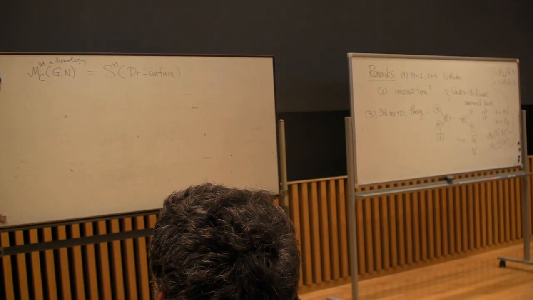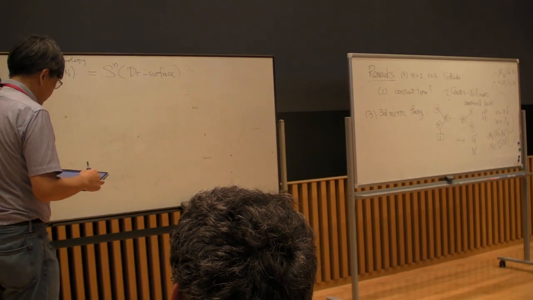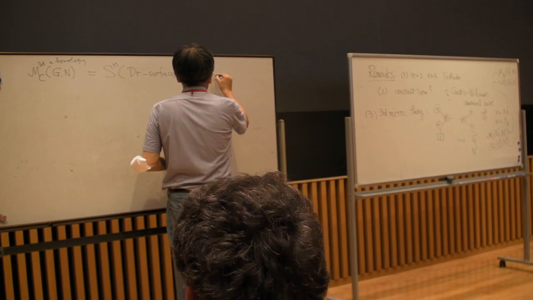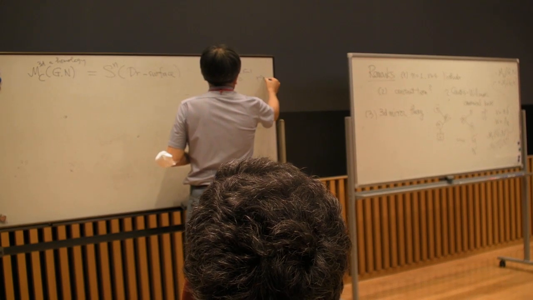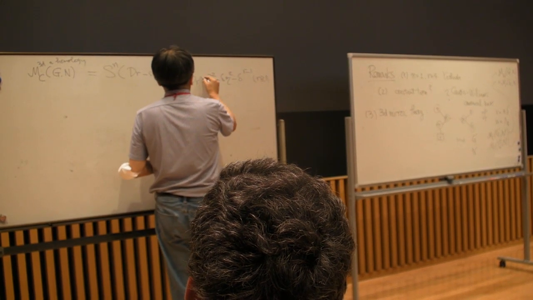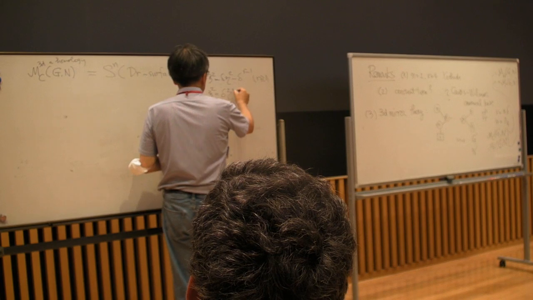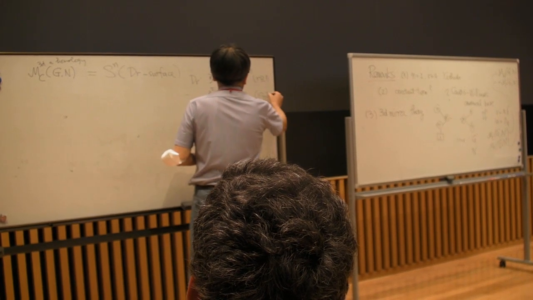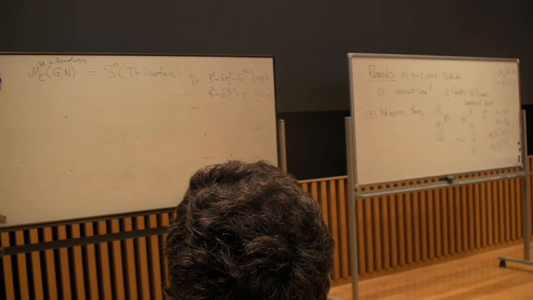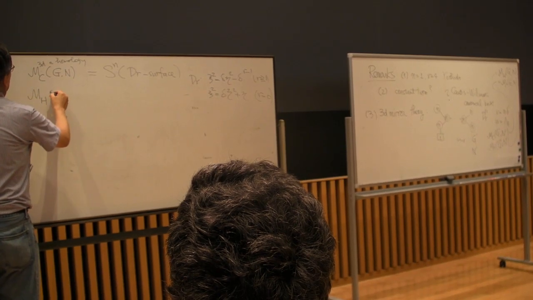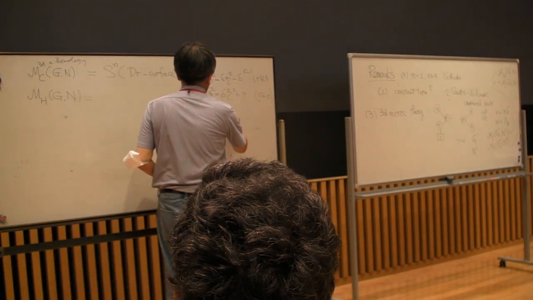Usually people only consider D_r for r greater than or equal to 4. In that sense, r equals 4 is special, but you can write down the equation. D_r is a hypersurface in C^3 defined by this equation. Then you take its symmetric power. So this is the Coulomb branch, and the Higgs branch is maybe equal to the multiplication.